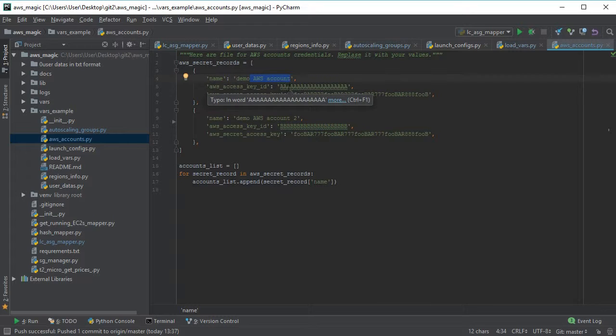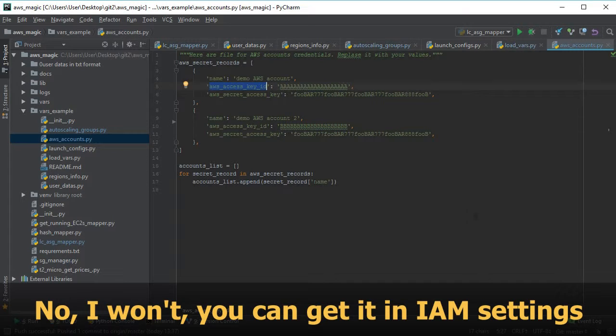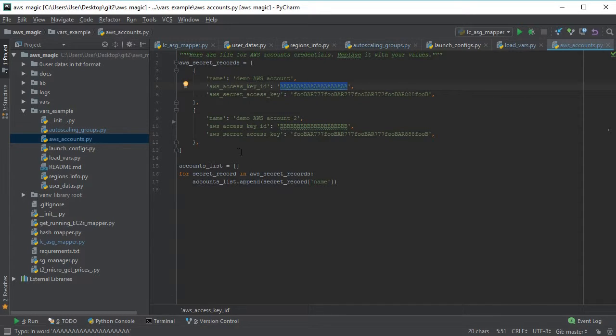It's up to you, and then you will also use this name in the map. Then you can get your AWS access key ID. You need to go to settings. I think I'll show you a little bit later in the web interface. You can get an access key ID and AWS secret access key. You put them here and you have your account connected.